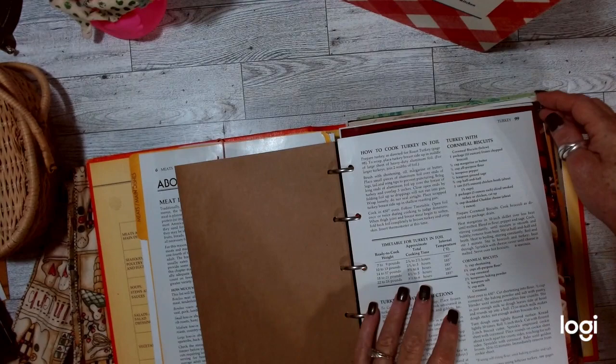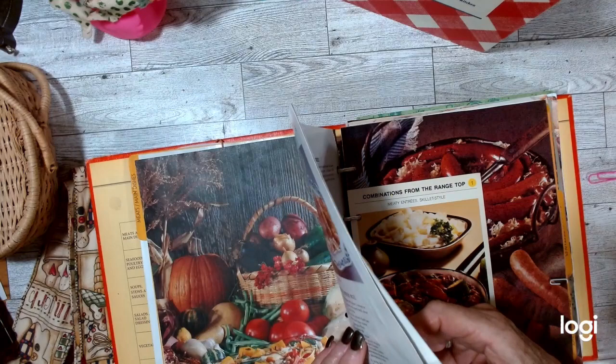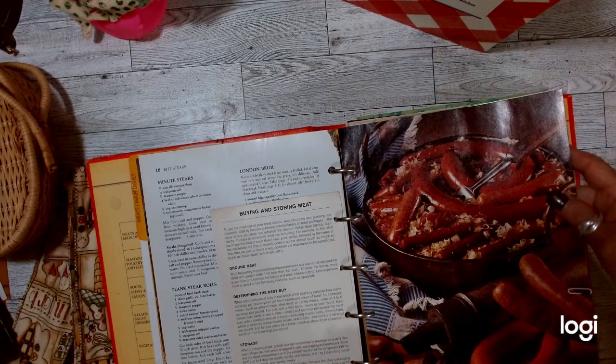Just showing you what I've got lined up. Again, may not stay this way. And you can tell Ideals. This was a different book that I had. I love that, Ideals. It's a vintage recipe card. This is a different cookbook. That's going to be there somehow.